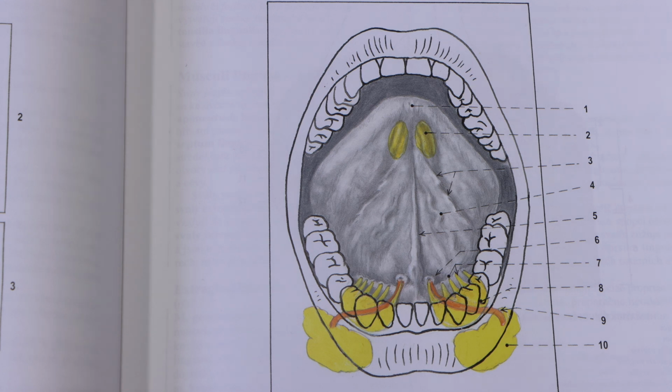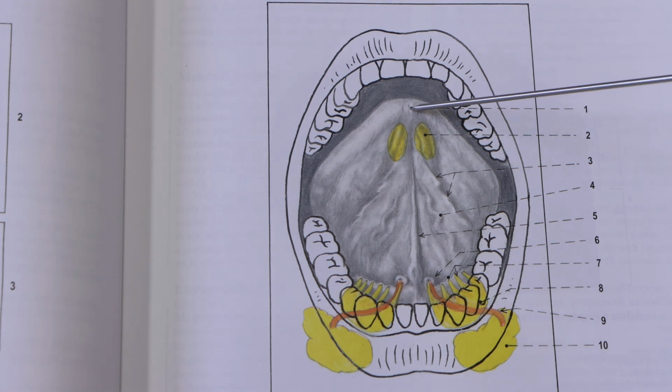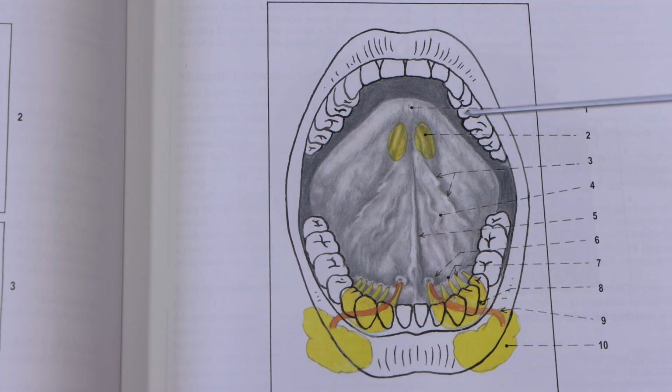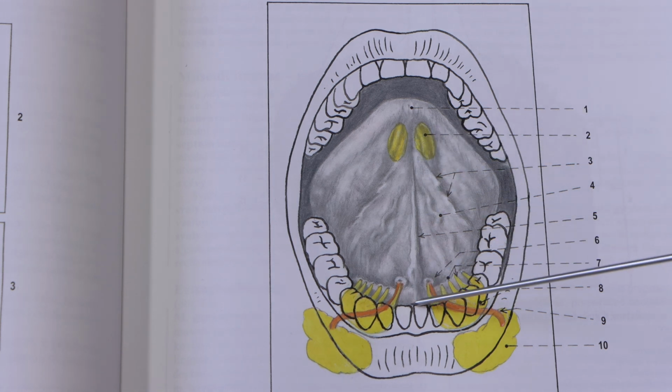Okay, so this is the inferior surface of the tongue. If you put your tongue upward and look at its inferior surface, for your orientation, here is the apex of the tongue, here are the lower teeth, and here are the upper teeth. At the inferior surface of the tongue, in the midline, you can see this structure called the lingual frenulum. The lingual frenulum connects the inferior surface of the tongue to the floor of the mouth. This is one connection.